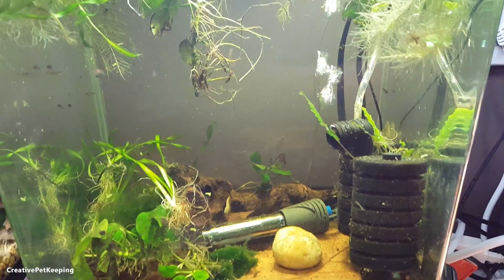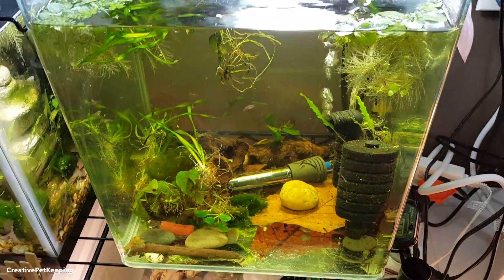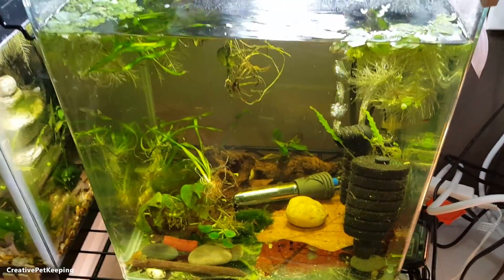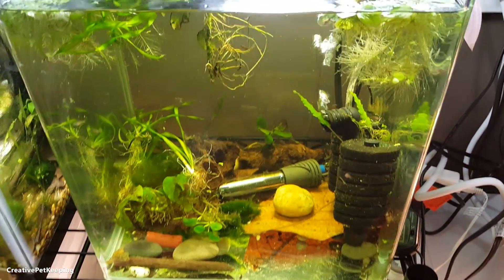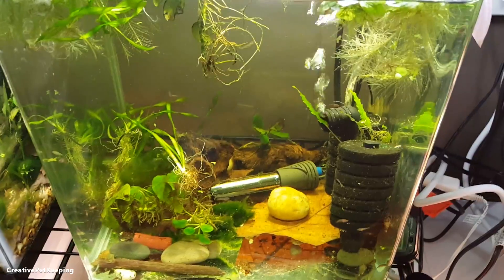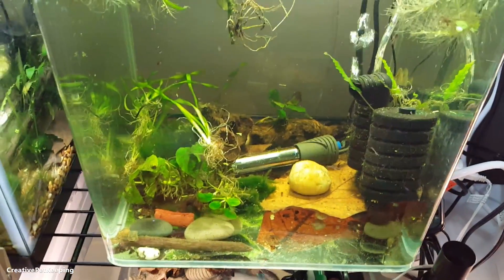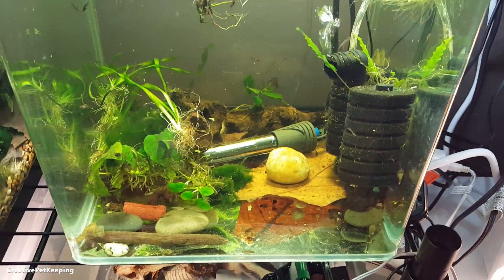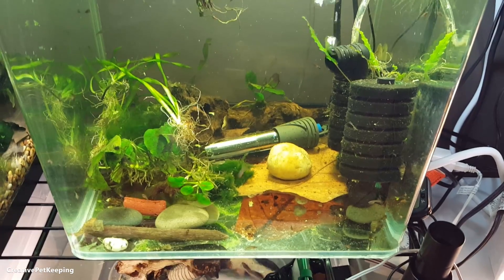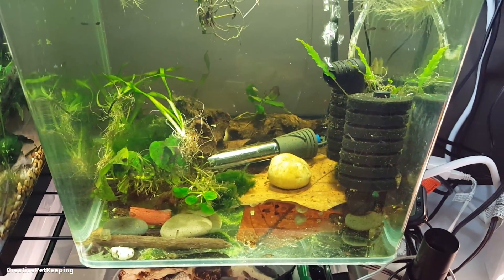That's pretty much all I know so far. I know that if you have swim bladder problems with older fish you can give them green peas to help clear them up if they're constipated, but with baby bettas that is what I've figured out so far. I wanted to make a video addressing this so if you are breeding, I definitely encourage you to look up more about swim bladder disorder and learn more. I still need to research a bit more — I just know the basic information.